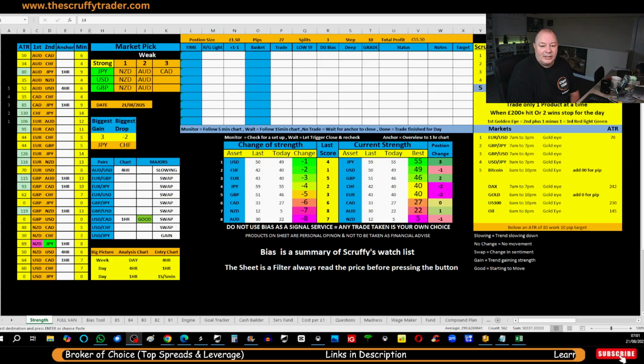So what we can see is JPY has now risen to the top of the ranks, but it's pushed off the top the USD, which, as we suspected, would start to weaken because it was at the top of the shop, but it was also losing ground. Now, that may continue because it's still losing ground. So the US dollar can move down, and the euro again is losing ground, and it's in the top three here. So if you're looking at euro dollar and things like that, it can be a little bit problematic.